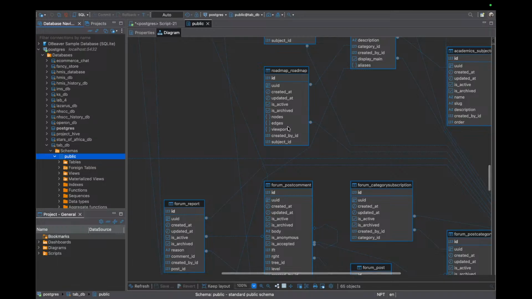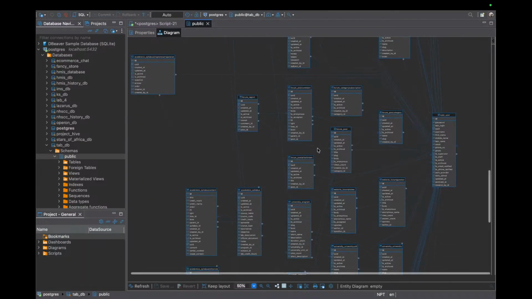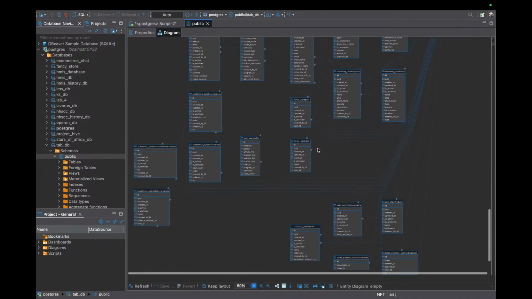Okay, here is the forum. Can you see here, Manish? Yes, it's like a spider web.